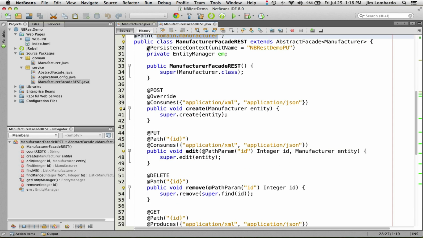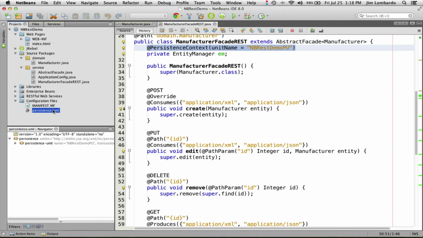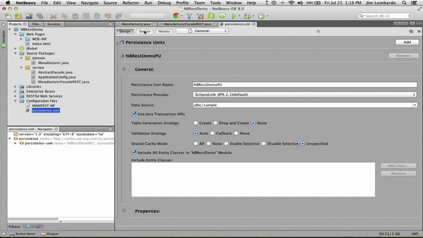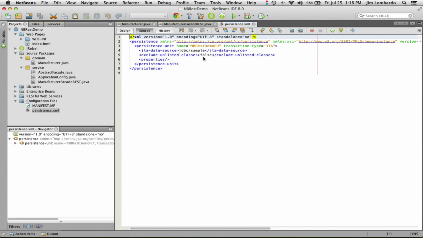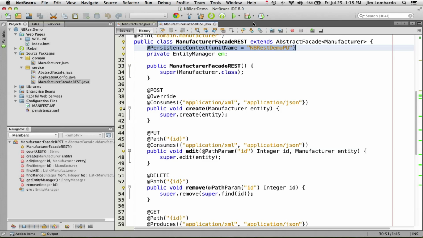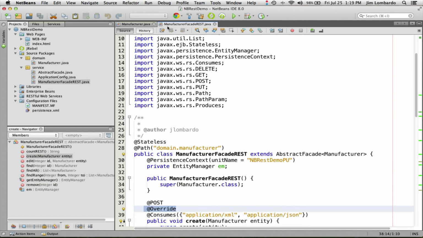Also, this persistence unit name refers to something that was auto-generated. That's this persistence XML file. And this is how you configure JPA to talk to your database. And the rest of these annotations are REST annotations, which we'll get to in a moment.